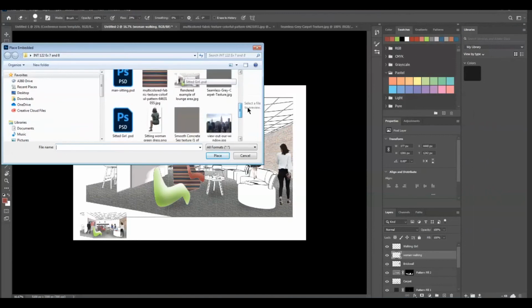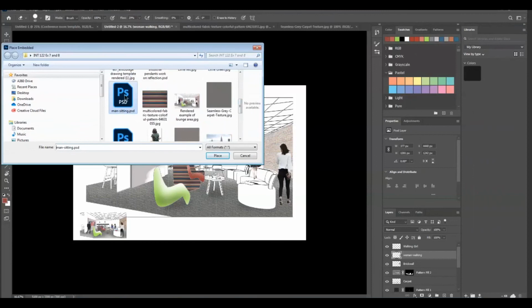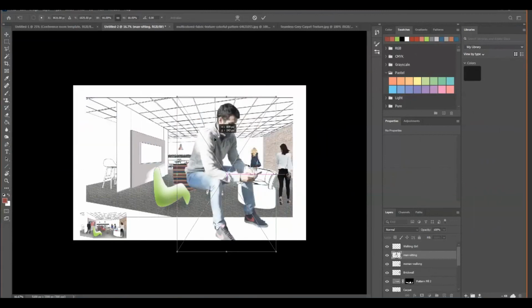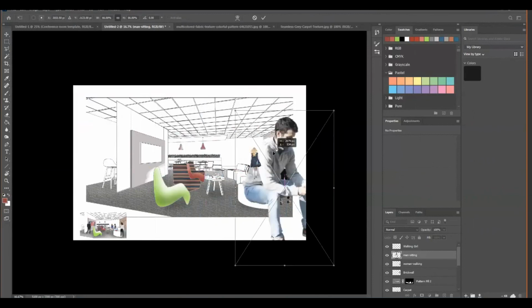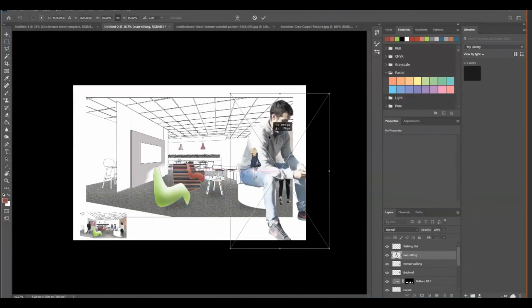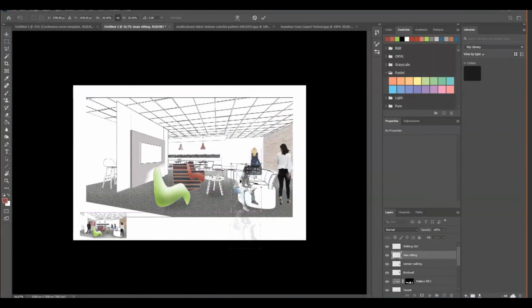Where's my guy? Where's the man sitting? He could be sitting on this chair. I think I have him sitting back here. So this is a good time to put your eyes up.